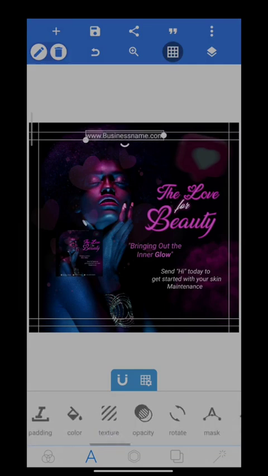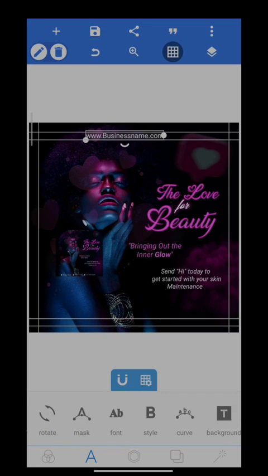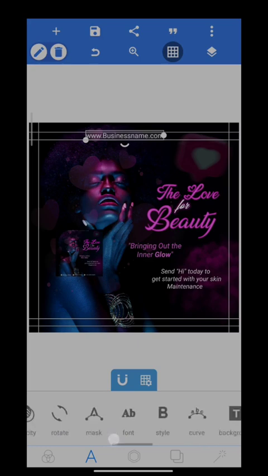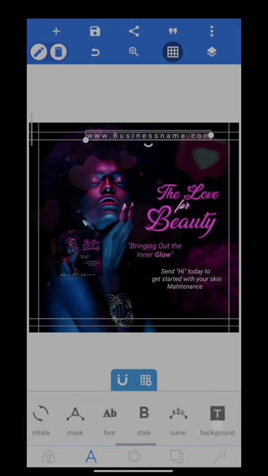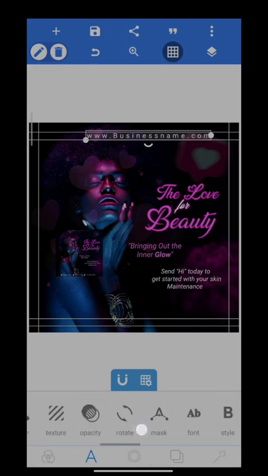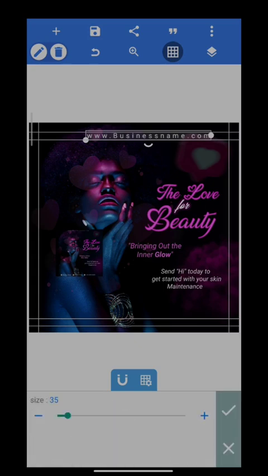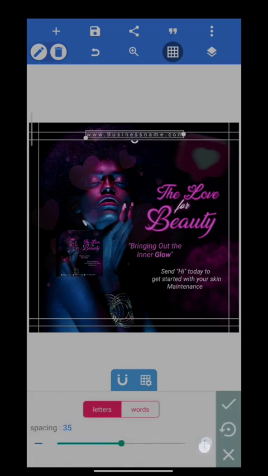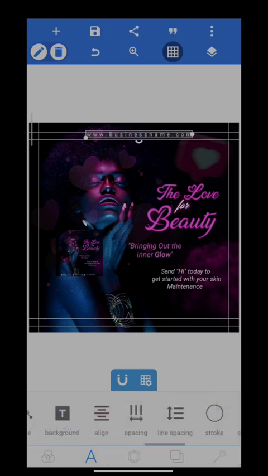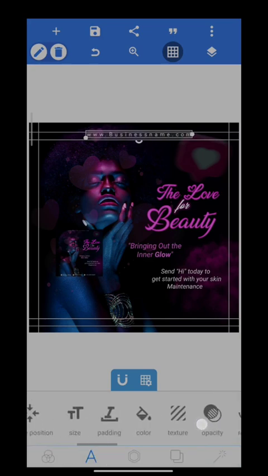Then I went to my style. No, there's no style there. I think it's straightforward. The only thing I added was spacing. Increase the spacing. Then make the text size a little bit smaller. What is the font size? I'll make it a little bit smaller. Let me make the spacing a little bit more. It's okay.